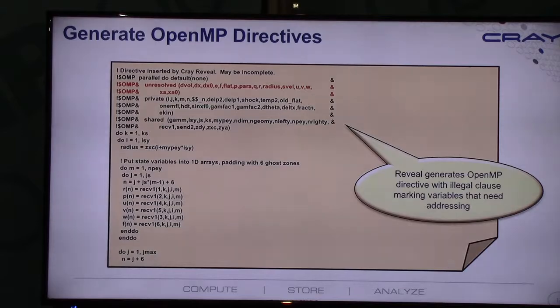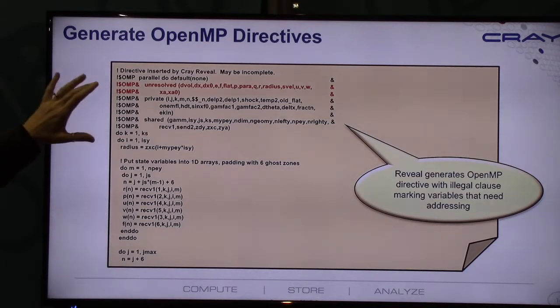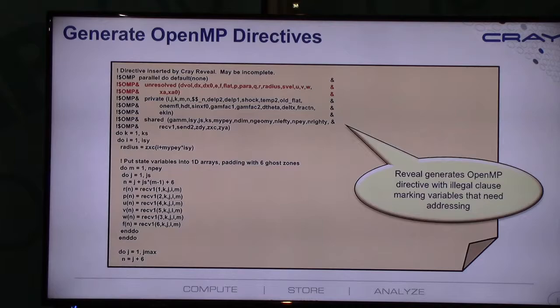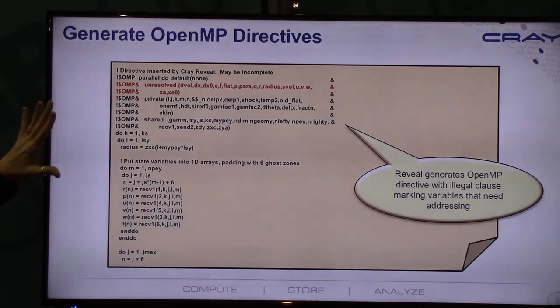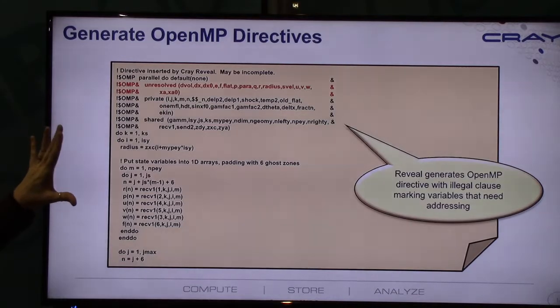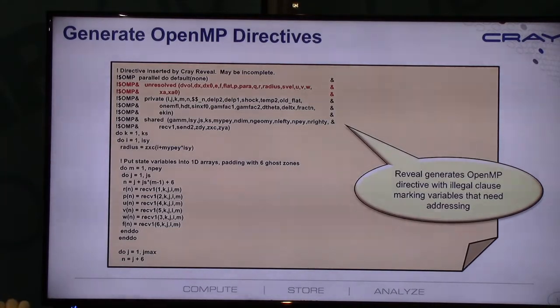And what this clause is, is basically like a set of homework or your worksheet. So you can take this now to your favorite editor and you have your list of variables that you have to track through this particular loop to resolve. Everything else that we could scope is already built into the directive, so once these particular variables are resolved and any potential restructuring or changes are made such that the loop can be parallelized, then your directive is ready to go. So the user would, over time, move these particular variables into their appropriate scoping clause.